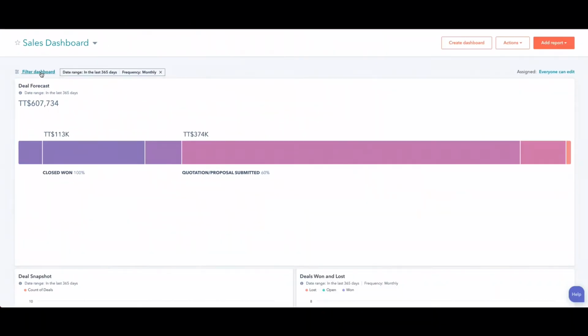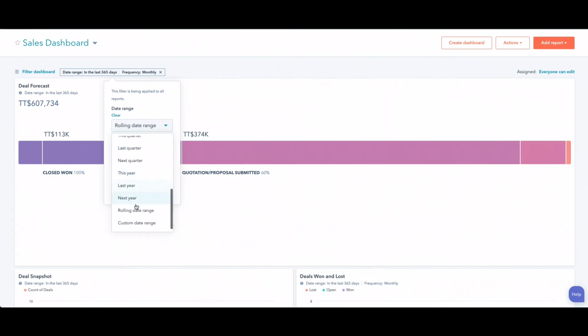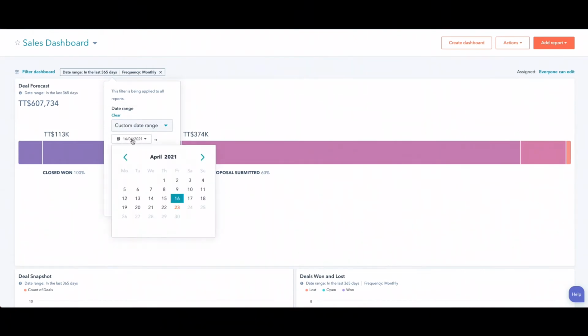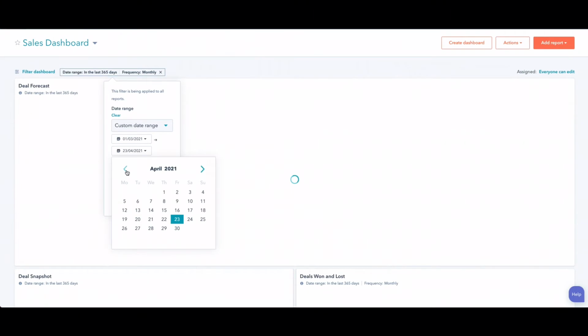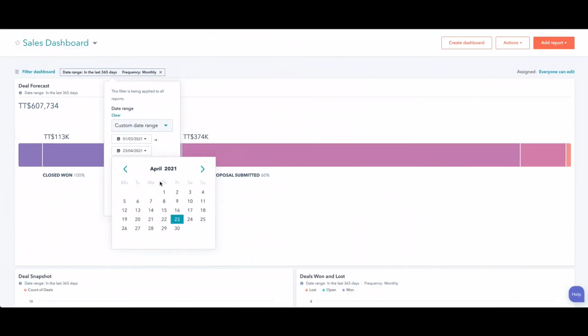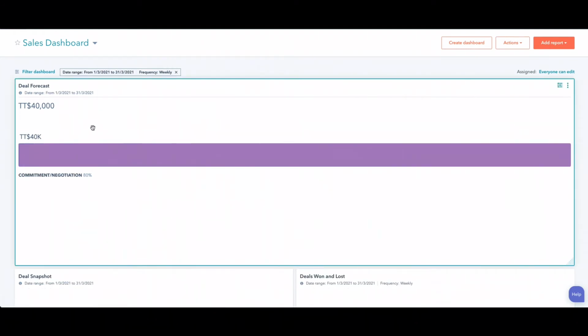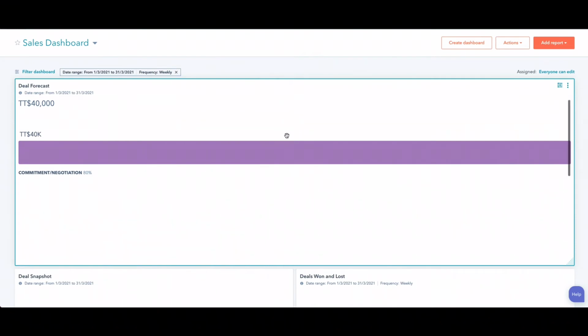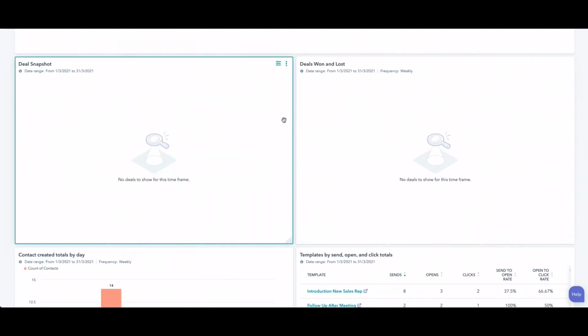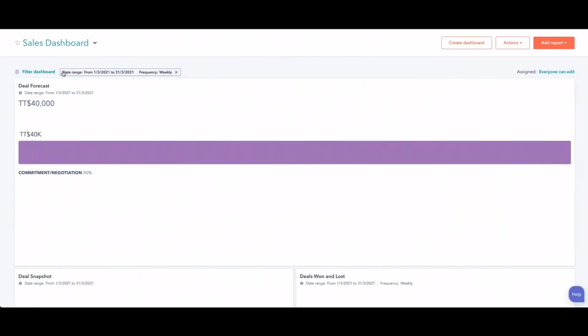To go specific to the question now, how do we look at the month of March? If we want to look at a specific month, instead of using rolling date range, you can customize your date range and look at a date within your CRM. So if you want to say everything within the month of March, from March 1st to March 30th, you choose this particular date range. You show the frequency again. We may not want to look at it daily, but we may want to look at it weekly, and you update. And this is what is going to be your end result on the card. Everything here on the card has changed because you are using the general filter.